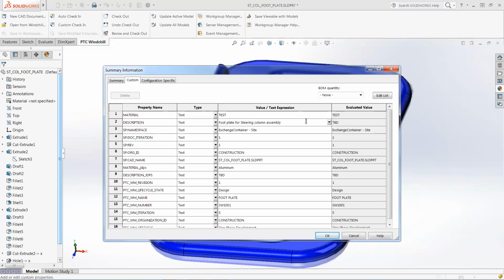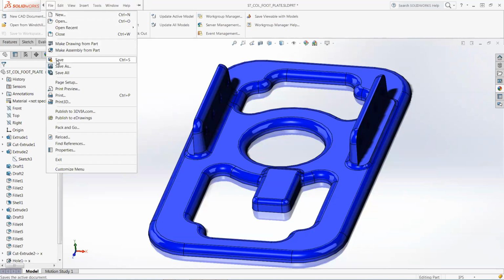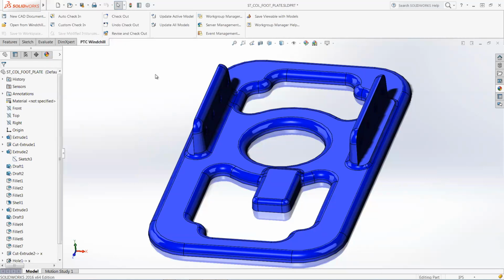Because these tools are integrated with the Workgroup Manager, this is actually searchable criteria in Windchill. So I could go into Windchill and I'll be able to see the SolidWorks specific comment that I just added. Or maybe this is a part that's made out of, let's say, aluminum, and I want to go into Windchill and search for all my parts that were made in SolidWorks that are being made out of aluminum. That's actually an attribute that I can search on and have a lot easier time actually finding that information, right?